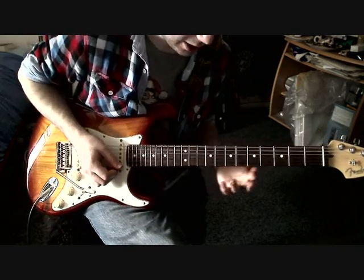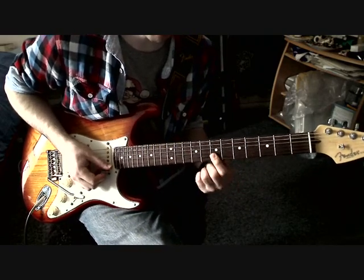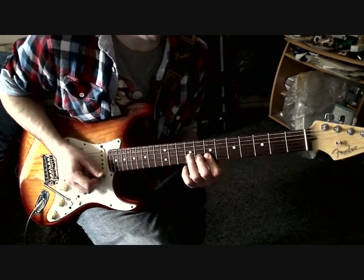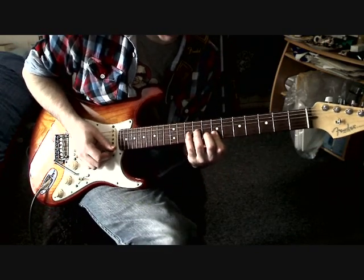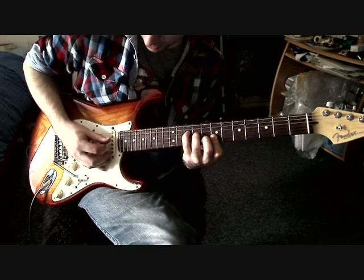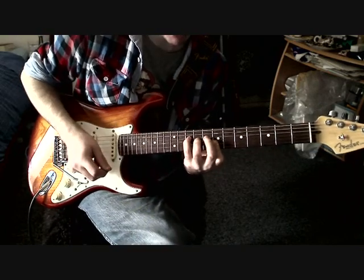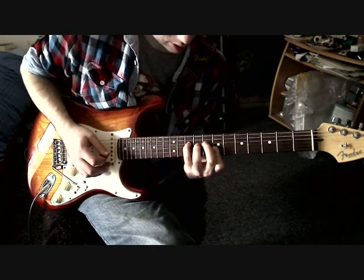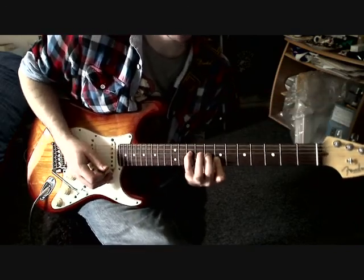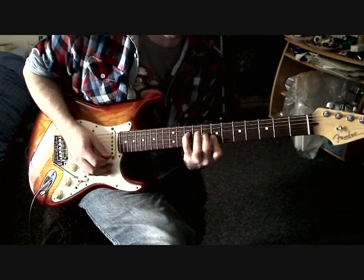Okay, some nice chords there. What you want to do is bar the 7s on the E and the B string all the way through. And now the first part, what you do is you put your second finger down on the 8 of the B string. You've got your third finger on the 9 of the G string and your little finger on the 10 of the D string, and you rake it upwards. Then you lift off your second finger and you rake it downwards, and then you put your second finger down on the 8 of the G string and you lift off your third finger and you play that one twice upwards. So it goes like this.